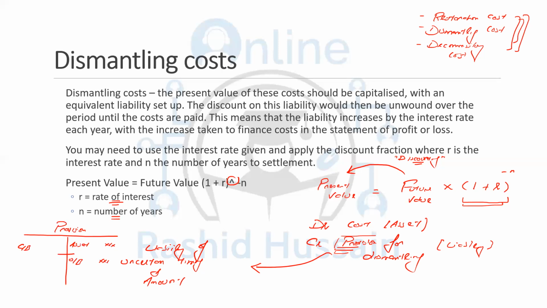So this is the first step. This is the first step to calculate the present value. And then there is another thing attached to it, which is known as unwinding. That is something very important to understand. But let me show you an example where we are just calculating the first part of it.